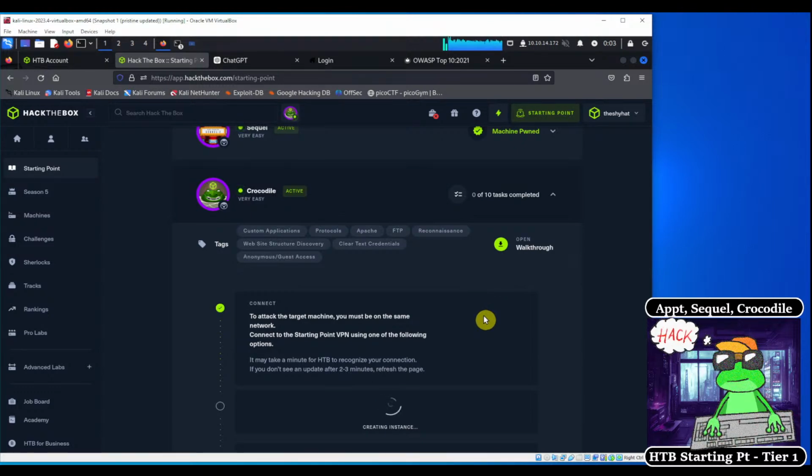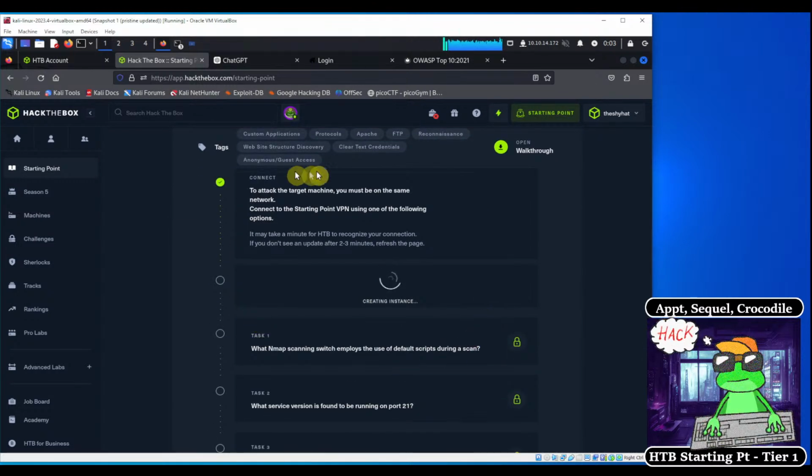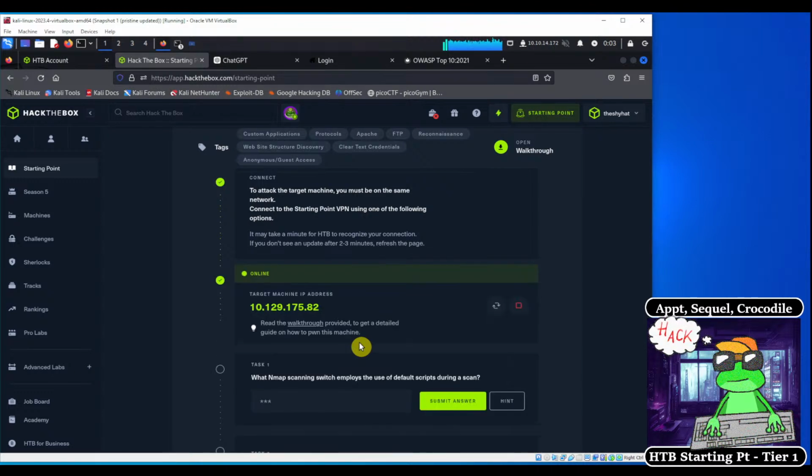Their philosophy in the past has been kind of, if you're not good enough to solve these challenges, then we don't want you. But in the last couple of years, they've softened their stance a little bit, probably because they want to get as many students as they can to be using their education platform. That's why they created these starting point boxes, which are very handholdy and very easy to work through.